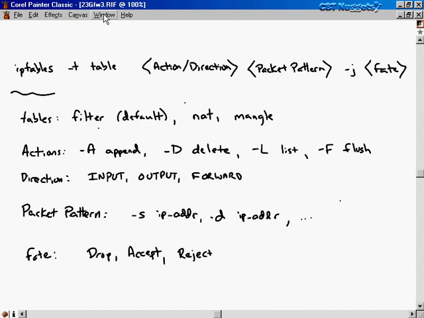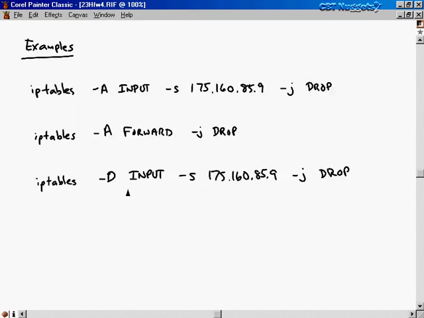Okay, so let's just look at some examples of some iptables rules. So here I can say iptables -A INPUT -s this IP address -j DROP. What this is saying is packets that are coming to my system from this source IP address, I want to drop. That's what's going to happen to the packets coming from that IP address if they're destined for my particular local network. Here what I'm saying is -A FORWARD -j DROP. So this is saying I'm filtering out all packets that I would just forward. I'm just going to drop those packets. I'm not going to act as a forwarding box for some other router.